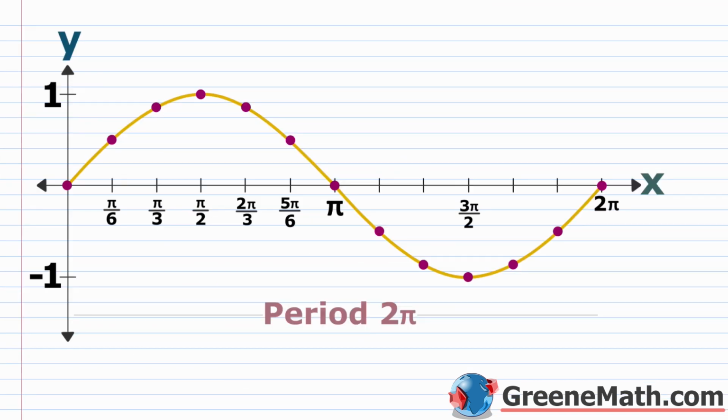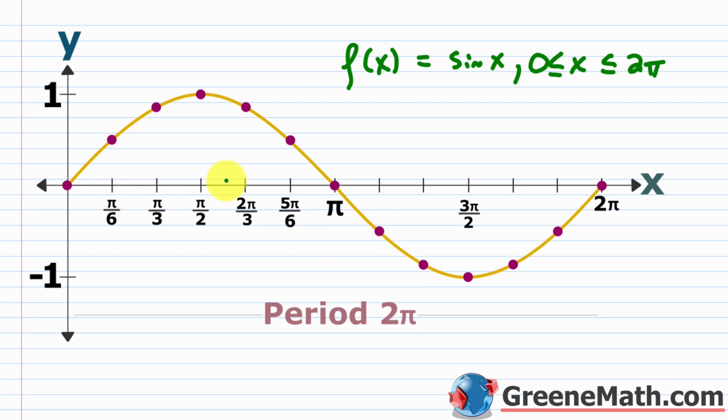All right, now that we have some basic points, let's draw our first graph. I'm going to label this f of x is equal to the sine of x. I'm specifically going to say here, because this is over one period, from 0 to 2 pi, one rotation, that x is greater than or equal to 0 and less than or equal to 2 pi. I'll show you in a minute that this continues to the right and to the left forever. So we've put a little more detail into this than you really need.